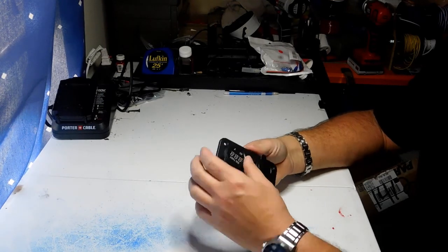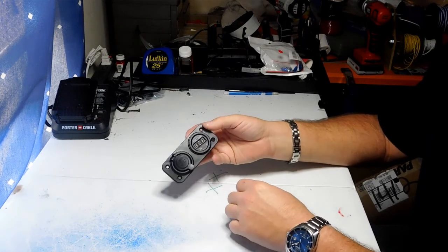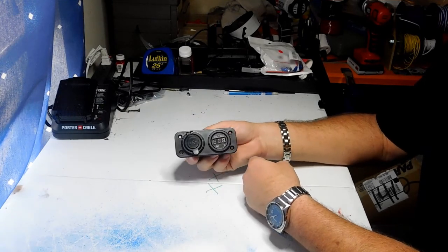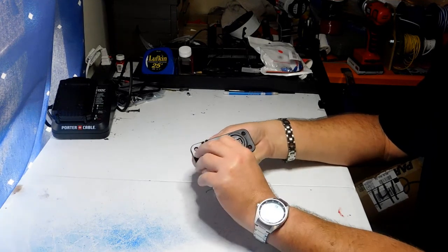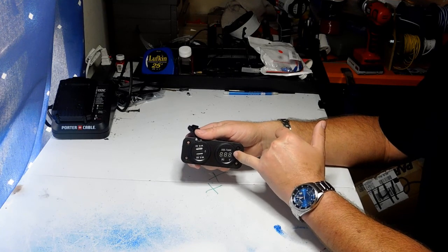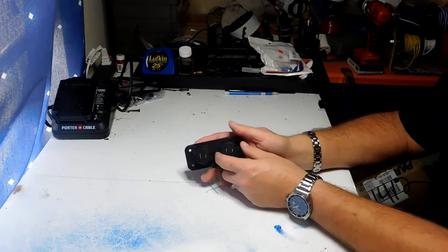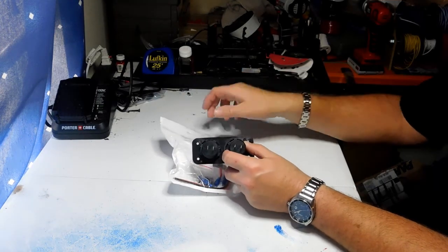I want to talk about monitoring your battery. There are different types of voltage readouts that tell you what your battery is doing and when you need to charge it. This is the one I use — it's $10 on Amazon, comes with a digital voltage readout and two USB ports to charge your phone. By themselves these voltage indicators can be as much as $8 or $9, so for $10 you get the combined unit. On the back it has positive and negative hookups, comes with wires, connectors, and jumper wires so you can wire them together on the same circuit.